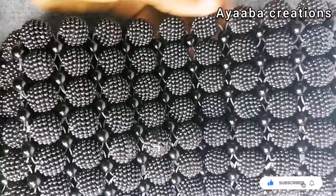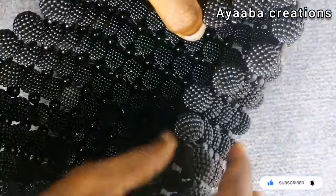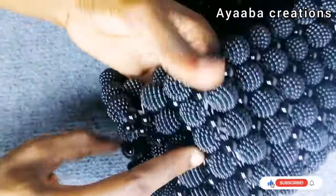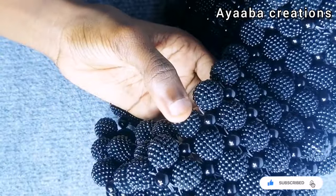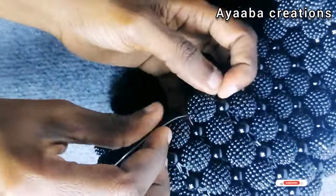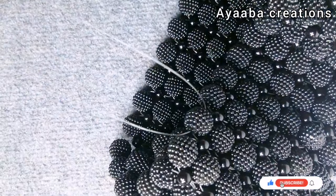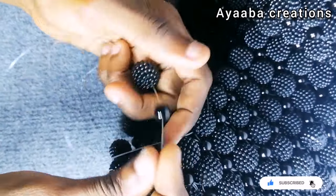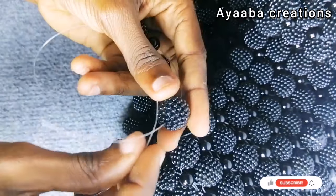Okay, so you should have something like this by now. To make the handle of the bag, first I'm going to count. So 1, 2, 3, 4. So this is the fourth bead right here. So I'm going to pass a new beading thread through this bead here. Okay. Then what I'm going to do next is to take one berry bead. Then I'm going to take one pearl bead, then I'm going to take another berry bead. Okay, I'm going to cross with the berry bead.